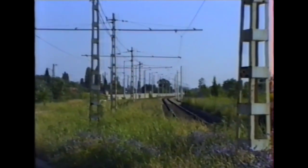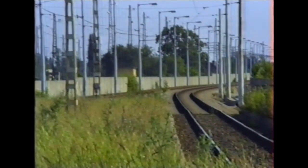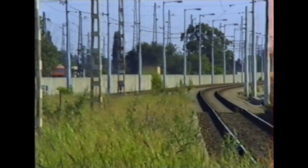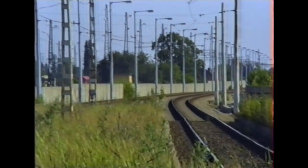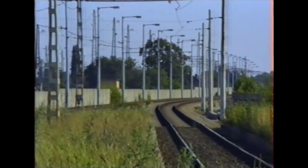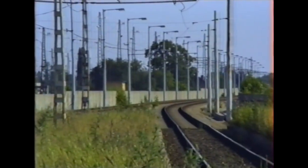Up in the distance there, the track construction is the concrete slab with the rails bolted onto the top. I will have to admit though that it is quite noisy, although I suspect the major problem is lack of scrubbing. I tend to suspect that there's no scrubbers at all in Budapest.